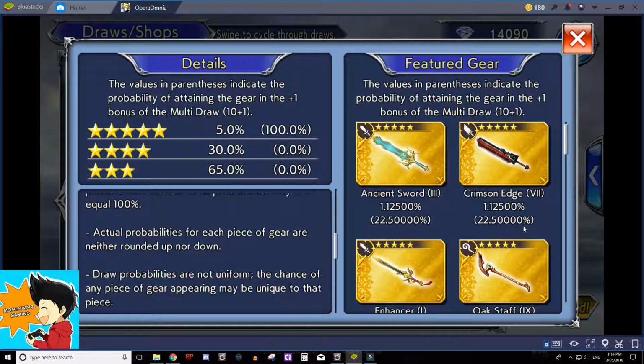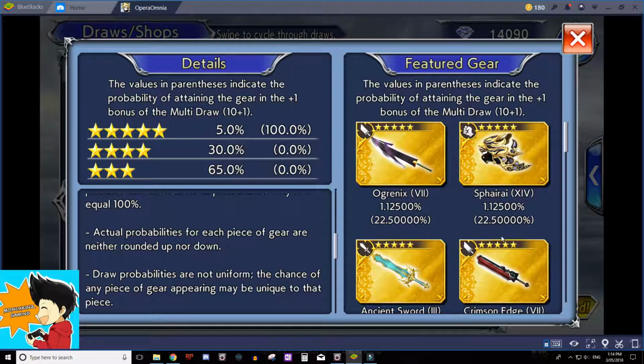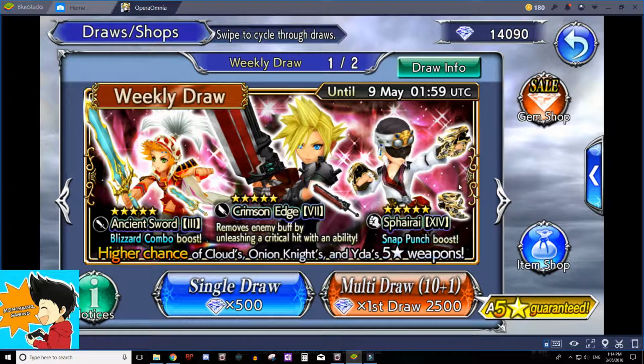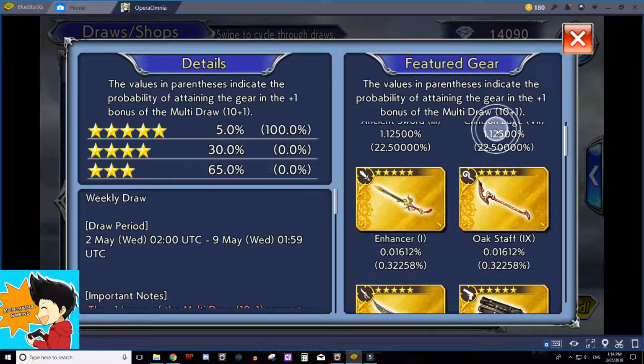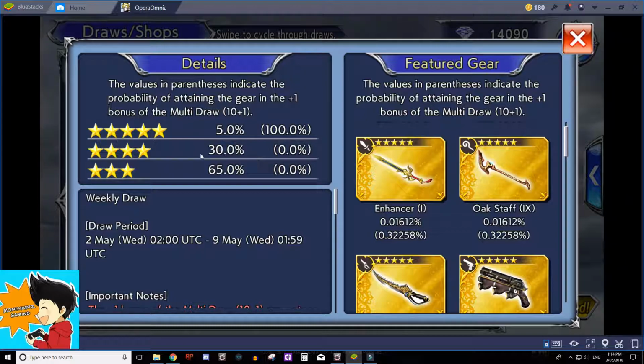So these are all 22.5% if you do the multi-draw. If you go multi-draw, this is actually like 2,500. I'm going to go and do that a little bit later. So there's an actual 22.5% chance that these items will drop in the +1 section of that multi-draw.